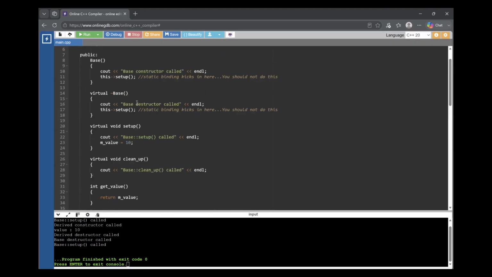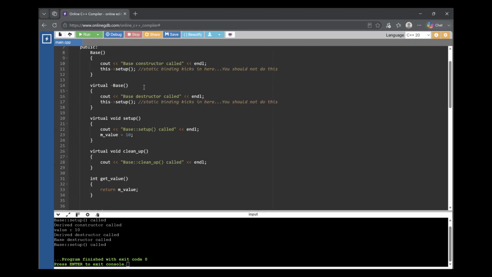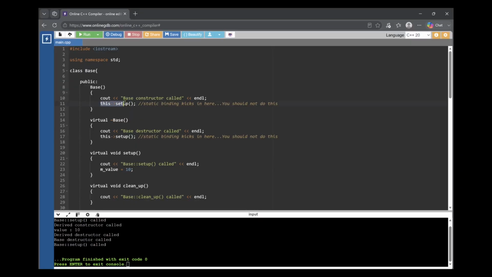A lot of things are really mixed up because we have this inside of the constructor and this inside the destructor. The constructor should be called first and the destructor last, but it's calling everything out of order. It's calling the destructor and then a function afterwards, and up here it's calling a function and then a constructor. It's getting really weird and messed up.